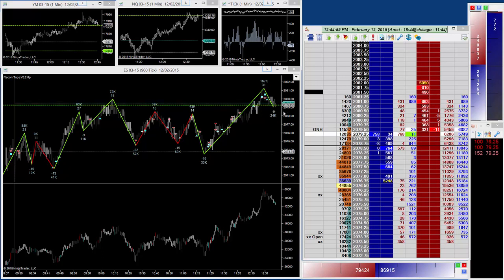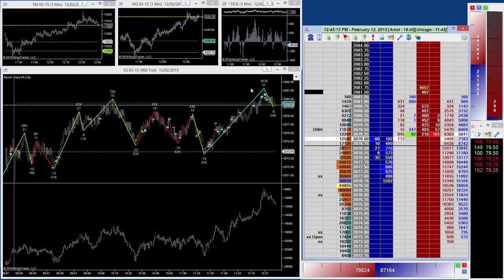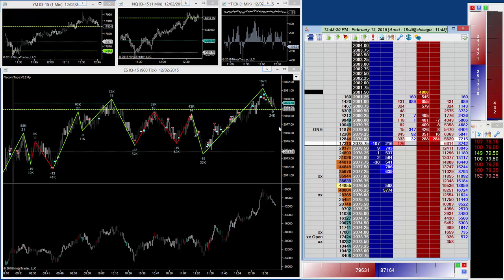So as long as we've got this relatively low volume, shallow pullback, it can pull back some more, no problem. This is the kind of action where, if you can find an entry now, this would be the kind of thing you need to see for a continuation trade. Now, obviously, we don't want to see it coming down to 2076. So let's just watch this develop.